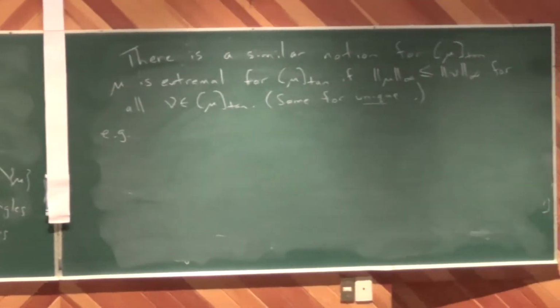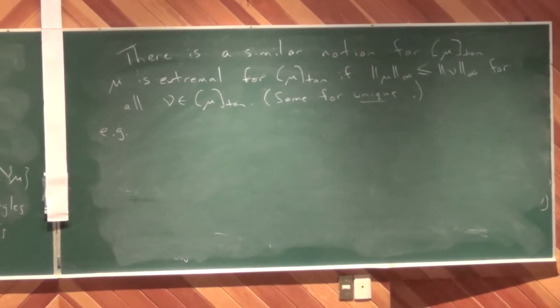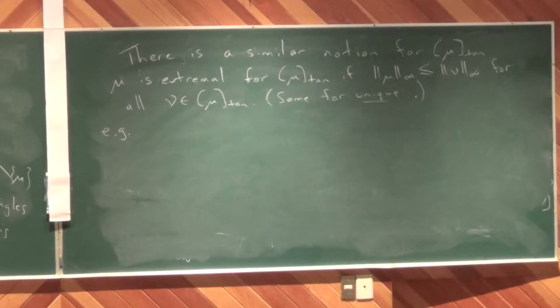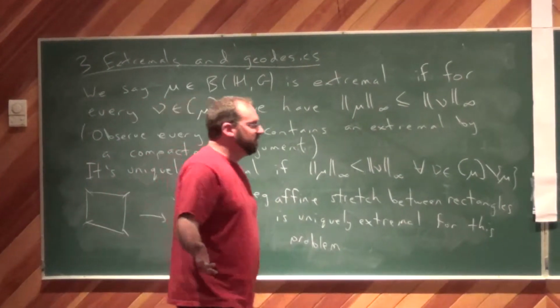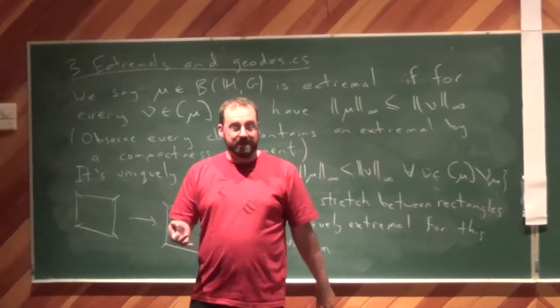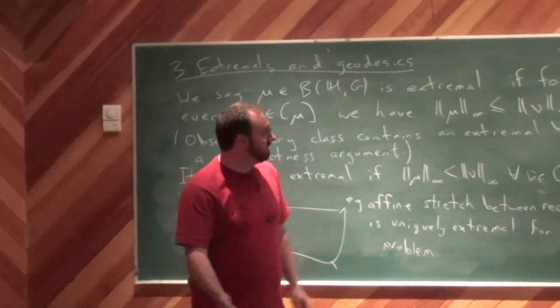So what would be great is that you always are in this situation. You could always find the uniquely extremal map in the class that you're interested in looking at. And I'll say Teichmüller's theorem in a minute, which will tell us that that very often happens, but there are examples where it doesn't.